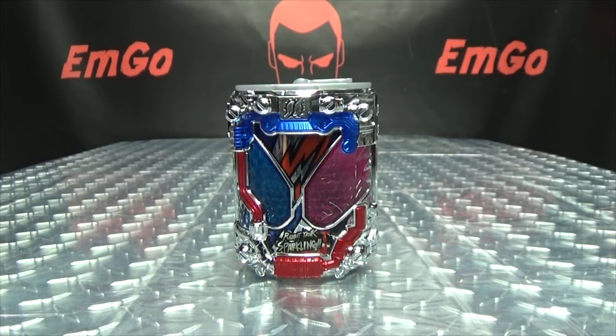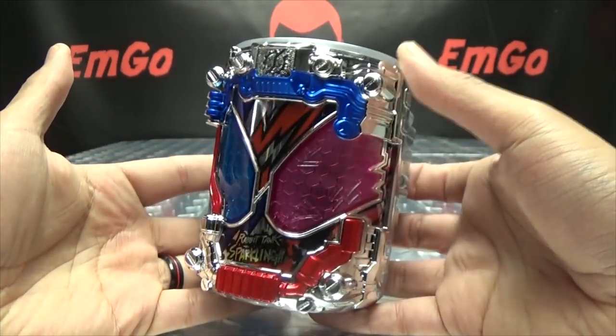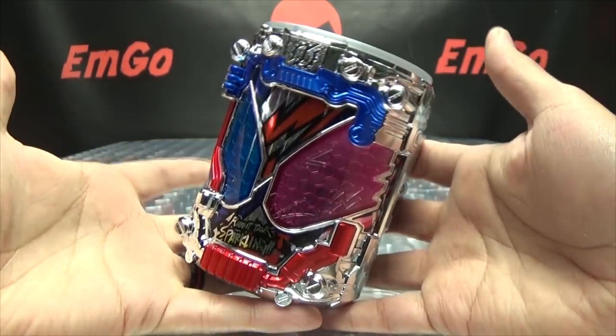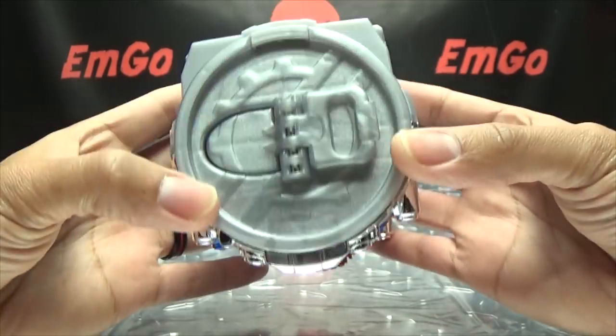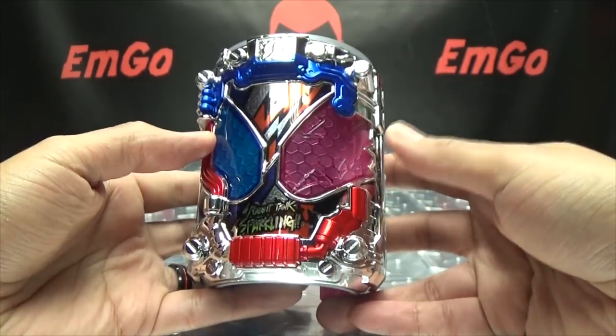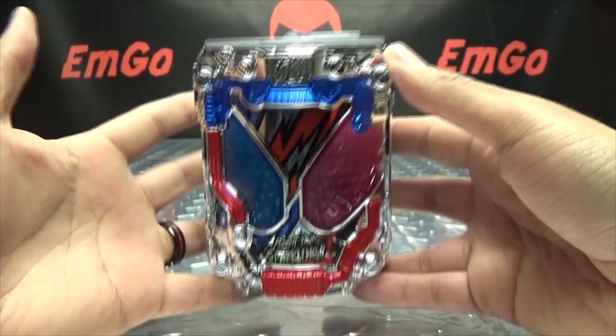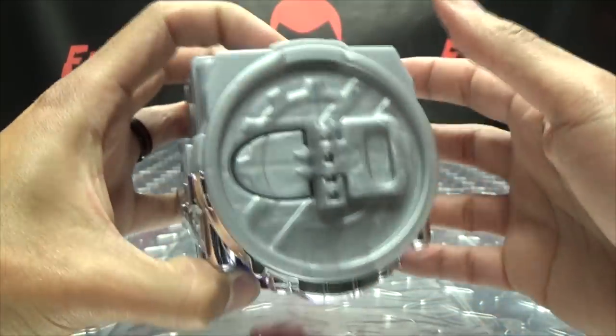Moving right along, here we have RABBITTANK Sparkling, and this is what Build uses to achieve his first major upgrade form on the show. And it's not a bottle, it's a can. It's a soda can. I love these shows. They're so ridiculous, and that's what makes them awesome. Yeah, it's a can.